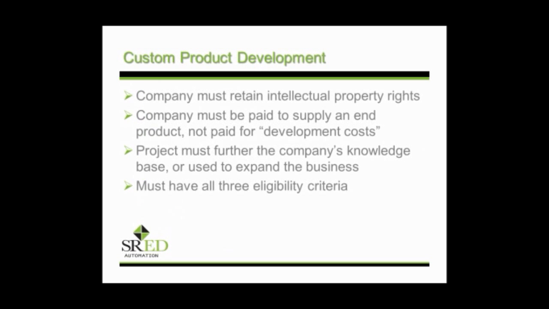A custom product development. The company must retain intellectual property rights. This is really important on a custom product. And what it really defines is the fact that the SRED started with your company, and it wasn't with the company in which you've contracted to do some work for you. So IP is really important. And it's also important if you are planning to do SRED work that you try to have contracts that define what the expectations are for contract, and I guess we'll call them external sources.